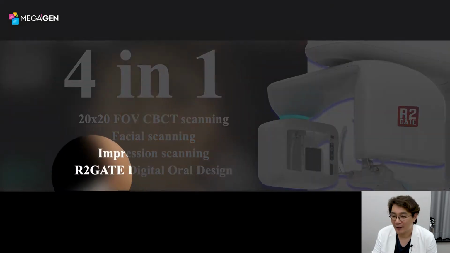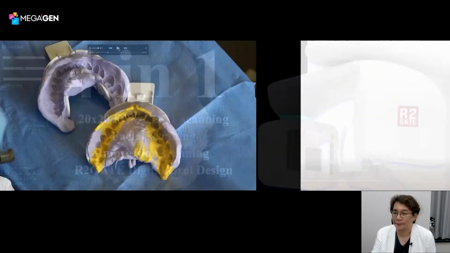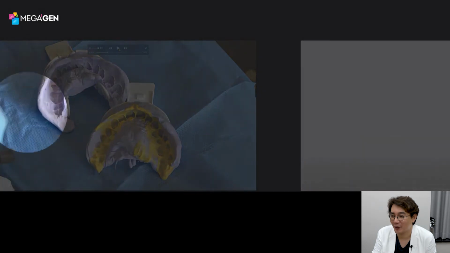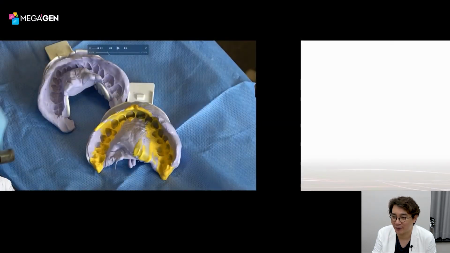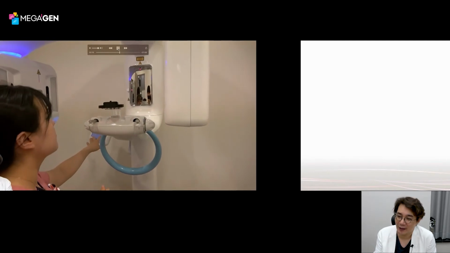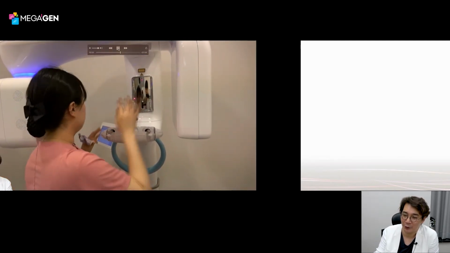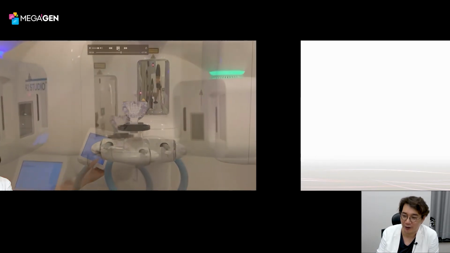So this is a very strange thing, impression scanning. Let me briefly introduce what impression scanning is. Its meaning is simple. It's a conventional impression technique. Just take an impression, and after that, instead of stone pouring, just put the impression into the CBCT machine.